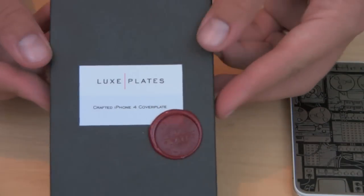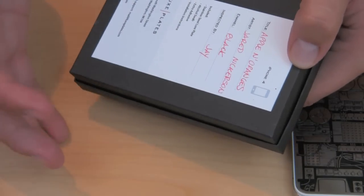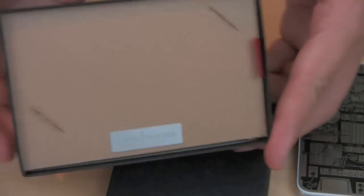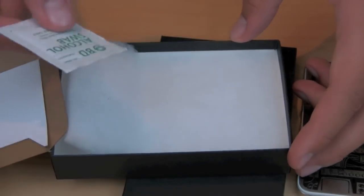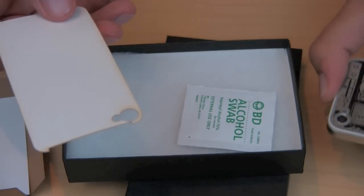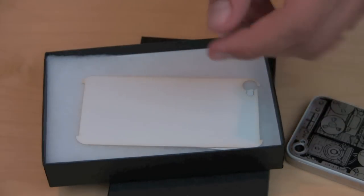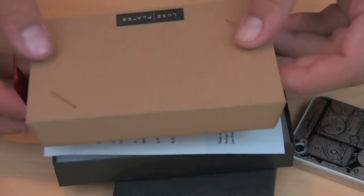Here's the actual box it comes in — a very nice little box. It has handwritten details: Apples and Oranges, artist Jared Nickerson, black enamel, inspected by Jay. Pop this open and your plate comes in right here, tucked in the corners. Inside is an alcohol swab so you can clean the back of your iPhone and make sure there's no dust. They also include a second adhesive sticker — this is basically just adhered to the back of your iPhone. You can pull it off whenever you want, though it will leave a little residue. If you want to apply it again, you have the extra sticker. Jay also wrote me a little personal handwritten note in marker, which is a really nice personal touch.